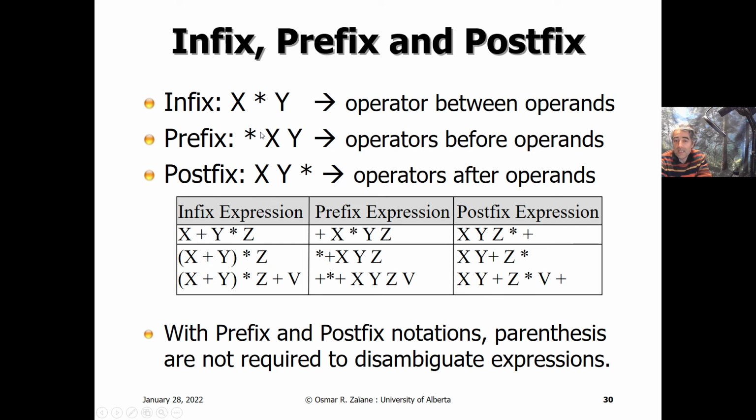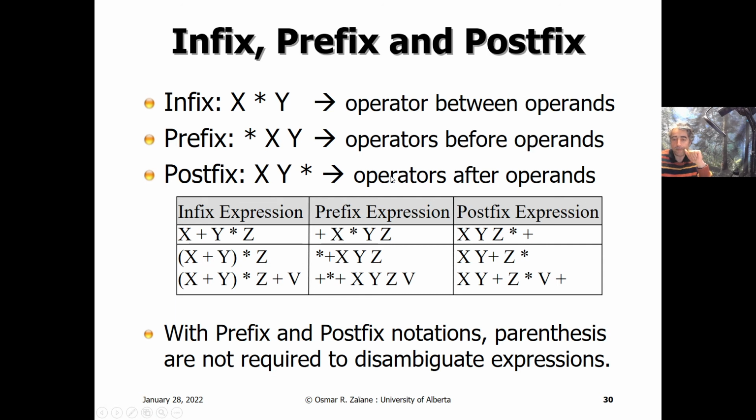The prefix is when the operator is before the two operands, like multiply x y means take x y and you multiply them by each other. The postfix, post means after. The operator is after those two operands. So you say x y multiply. It means that you multiply x and y. So pre is before, post is after, and in is inside. So infix, prefix, and postfix.